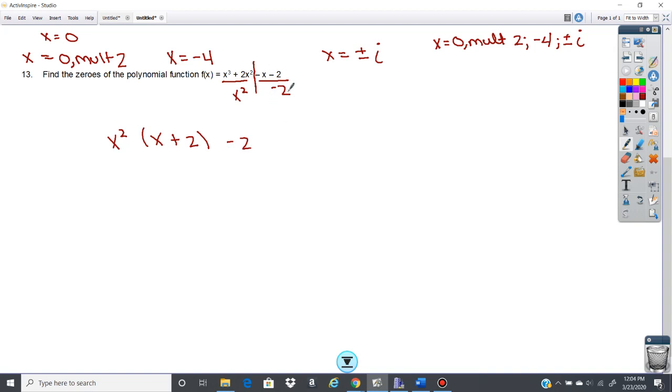and negative x divided, ooh, no, I can't take a negative 2. I can take a negative 1 out. Sorry about that. There we go, negative 1. And then negative x divided by negative 1 gives me positive x, negative 2 divided by negative 1, positive 2. And then I've got my two factors: x plus 2 and x squared minus 1.